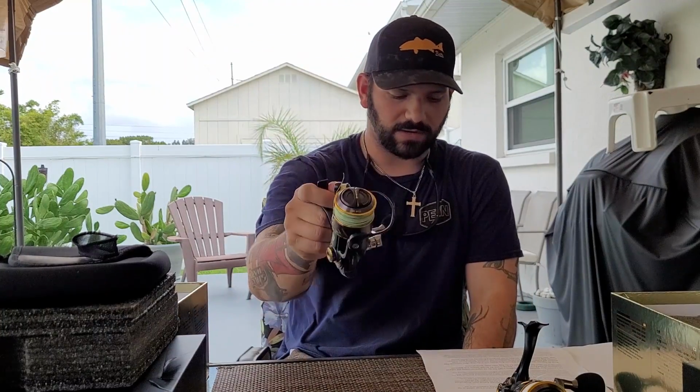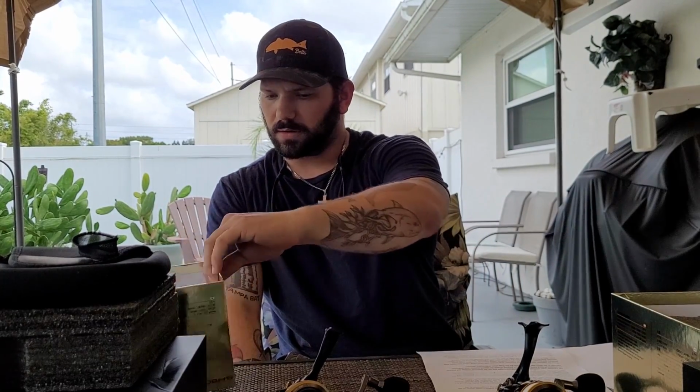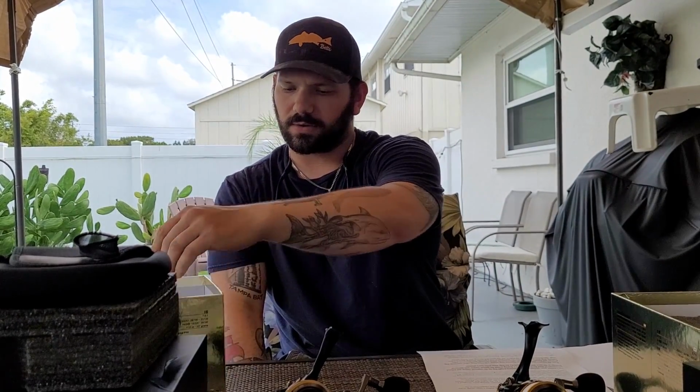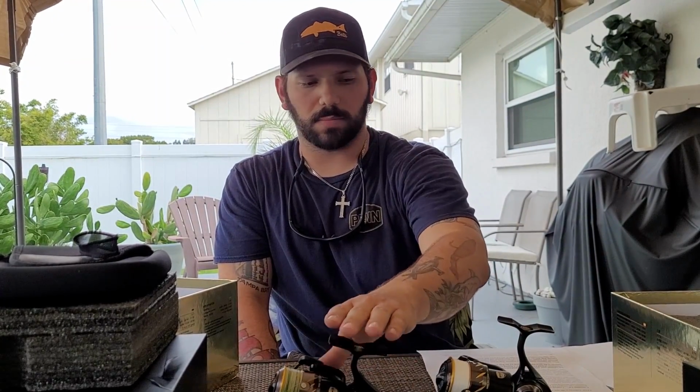So, like I just said, 2500, 4500, 6500, and 8500 in that high speed model. What is that high speed gear ratio? Holy cow. 7.0 to 1. Whew, that is quick. You are picking up a lot of line. So you're going from a 5.7 to 1 in your standard to a 7.0 to 1 on your high speed model.